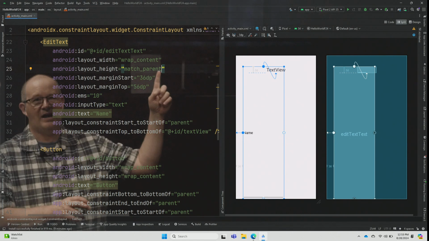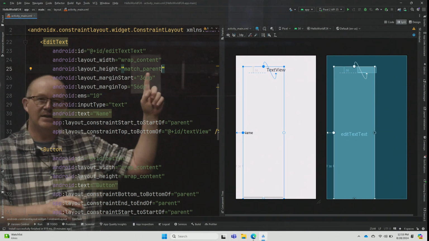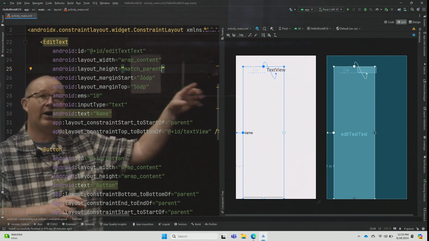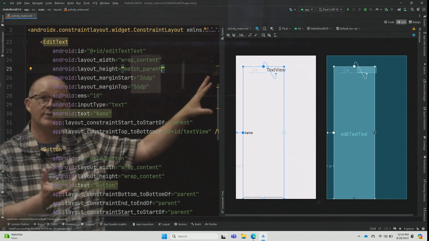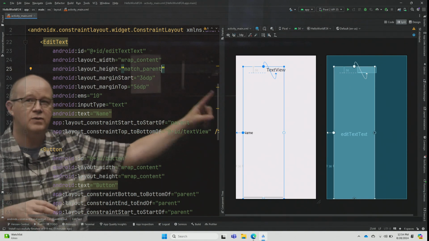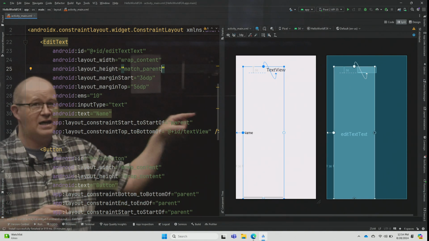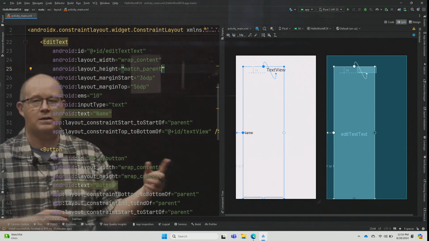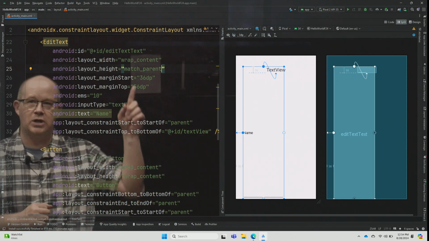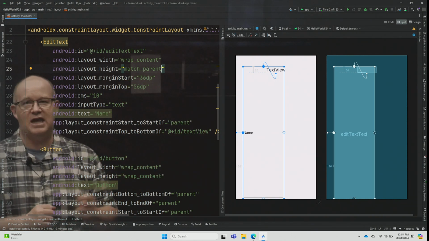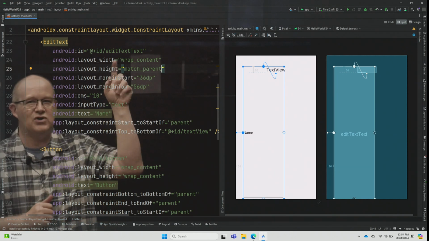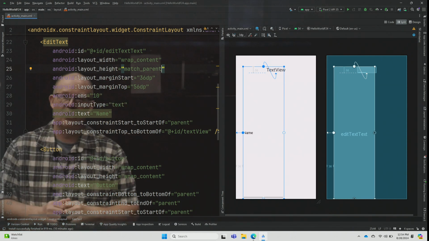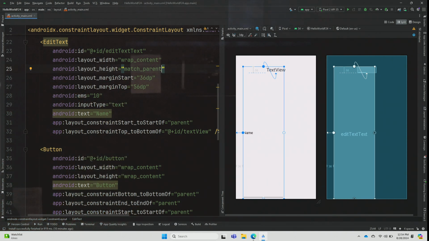And remember that this is a widget. It's inside of my view. The view is the parent. The screen is where the view is contained, and the view is filling the entire screen. So just think of it as the screen borders acting like my parent borders. So I want my height to be the same as my parent's height. It did as good as it could. Okay. So wrap content is make me as big as I need to be.